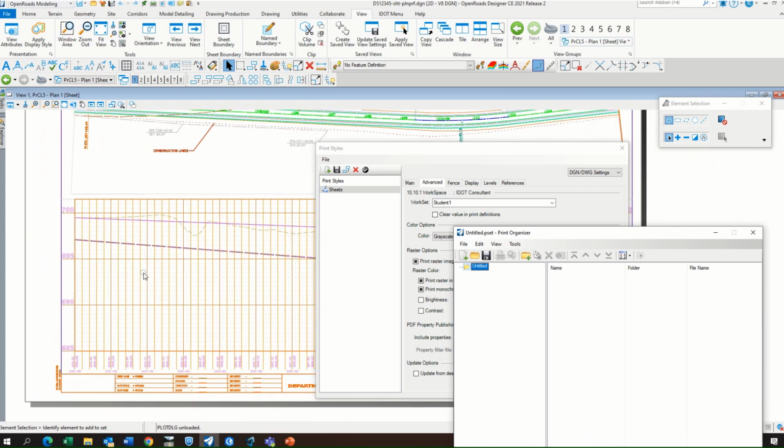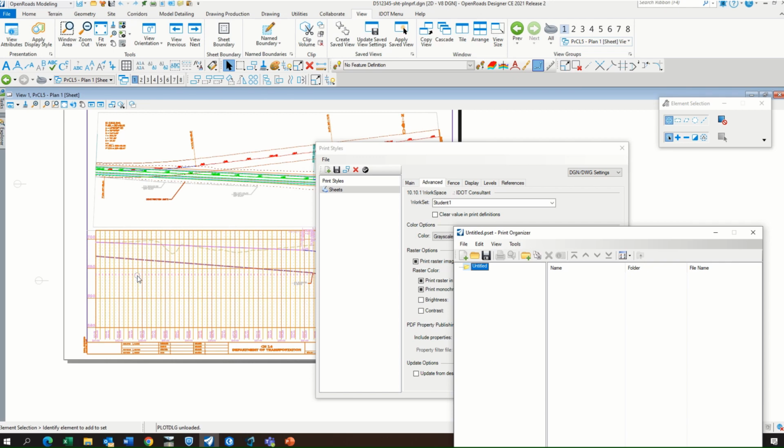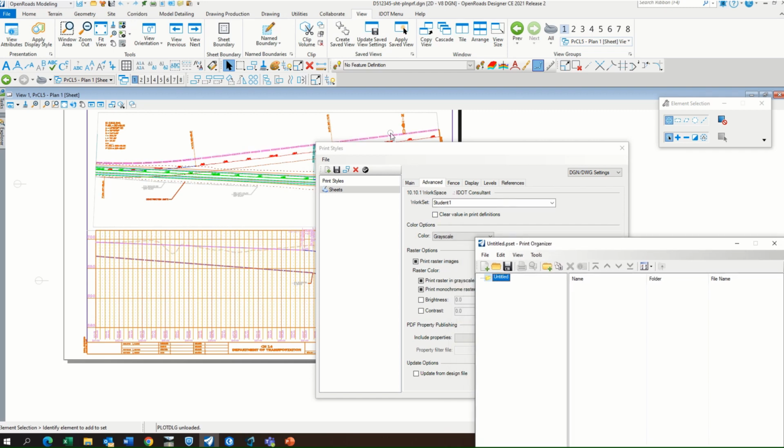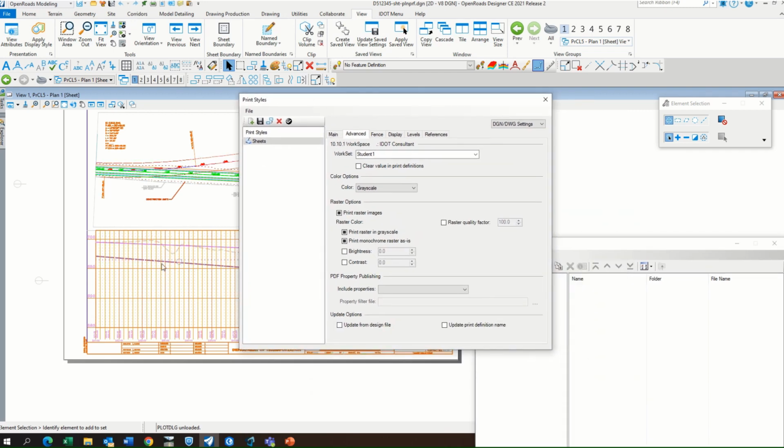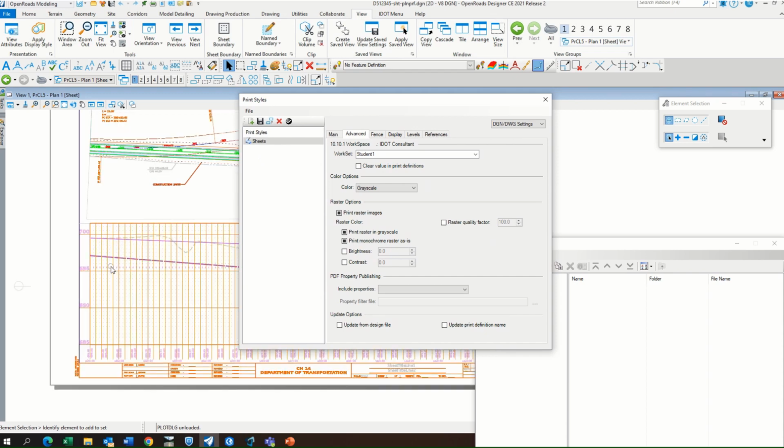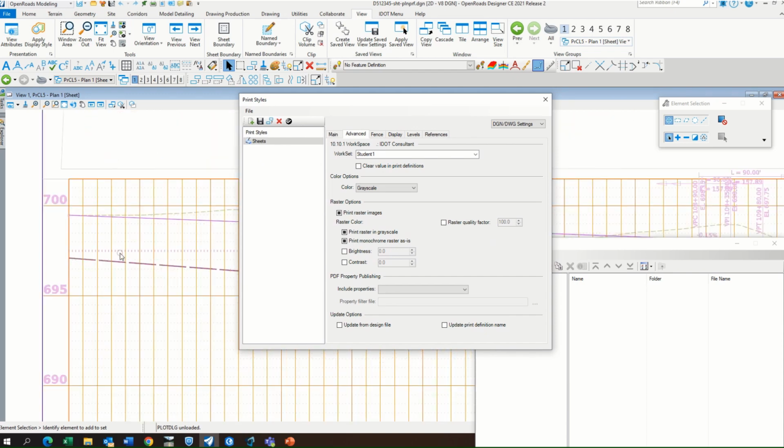Well, if you were to check the attributes on this, I guess you'd find out that they're on a certain level, weight, and color, and I believe it's the pen table that is set up in this to kind of halftone, almost like the dots.